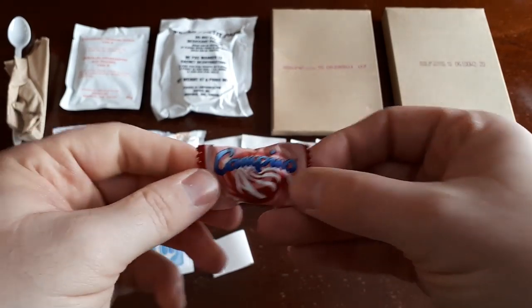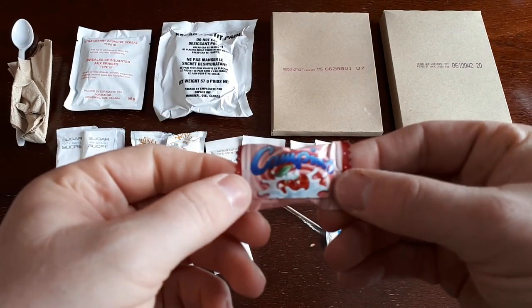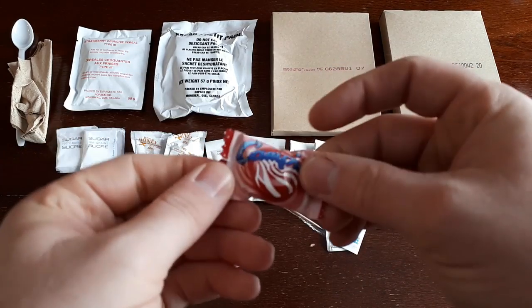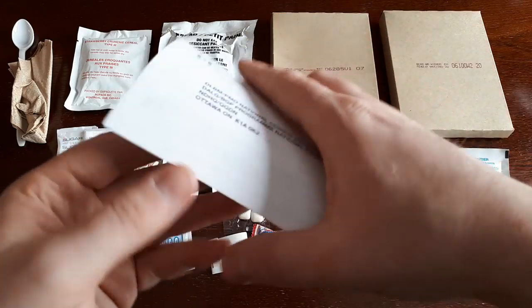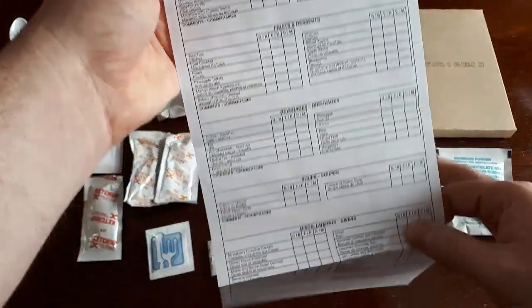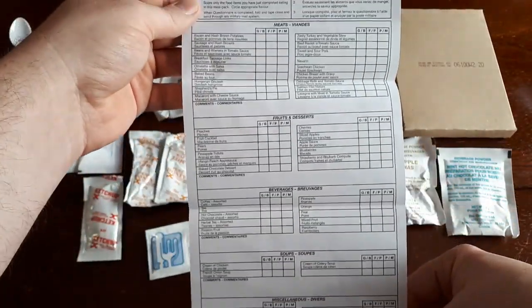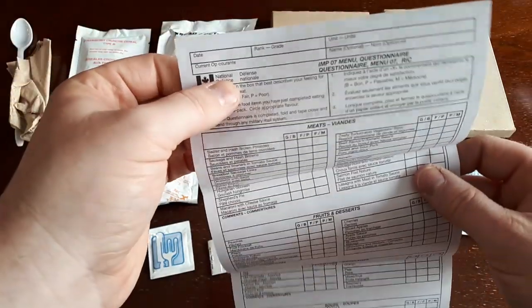And Campino, I guess sort of like a cherry cream kind of hard candy. And lastly, a comment card, which I guess if you were a member of the Canadian Armed Forces, you can fill this out and give your views on all the particular items and send it back into the Department of National Defense.